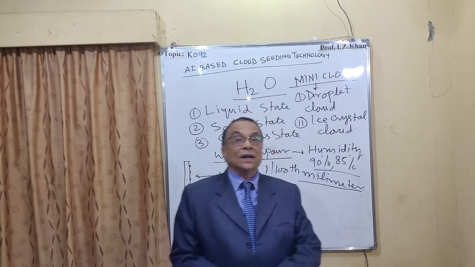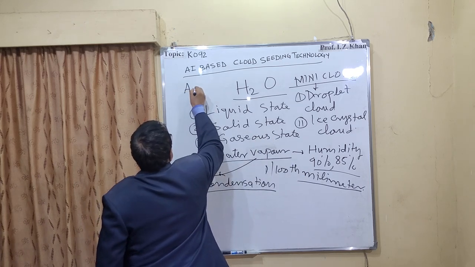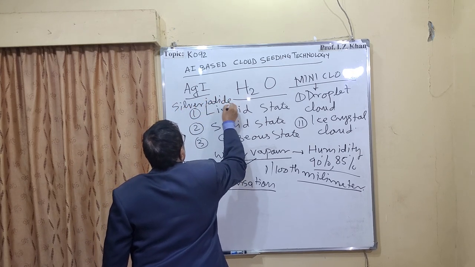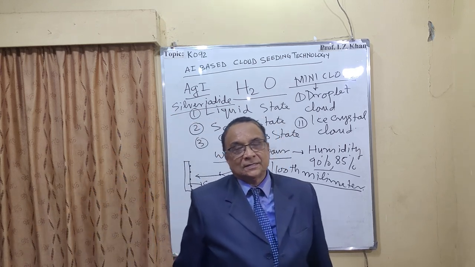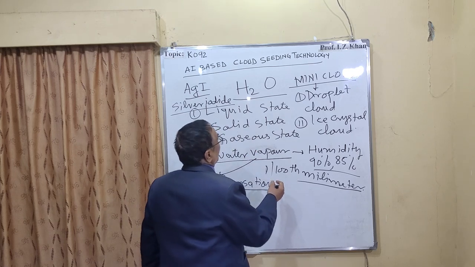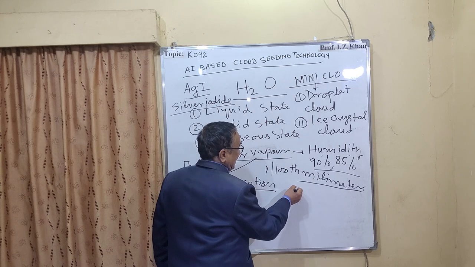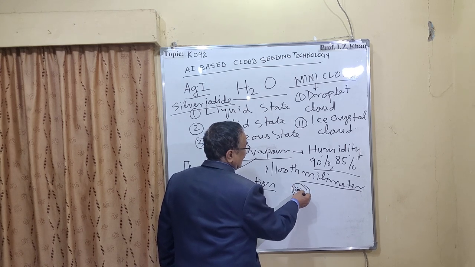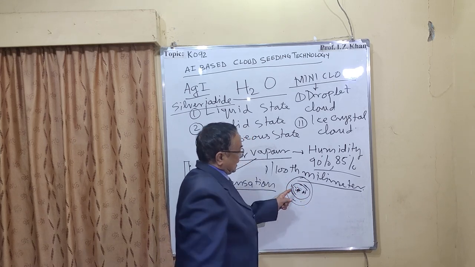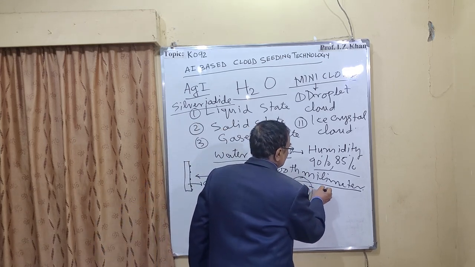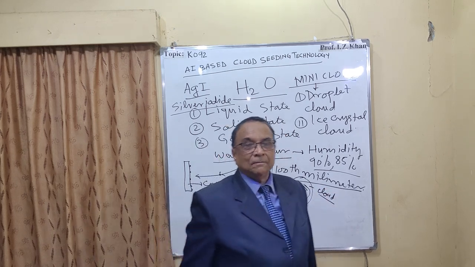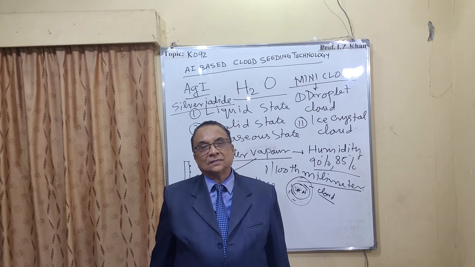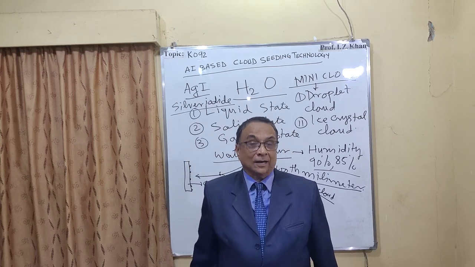So he selected silver iodide, AgI, as a platform in the atmosphere. And this silver iodide is a platform, and a lot of droplets will come here, and then again on the platform silver iodide, a lot of water droplets, and in that case a big area was covered with the same silver iodide, and it formed the cloud. And that cloud immediately started falling in the form of rainfall. And once it was cold, then they got a lot of snowfall.